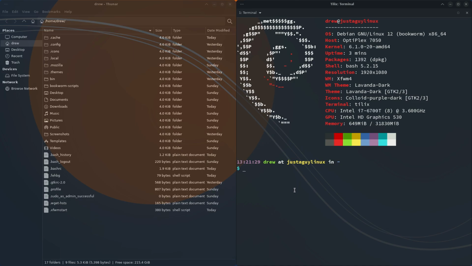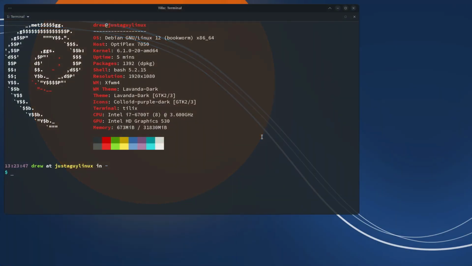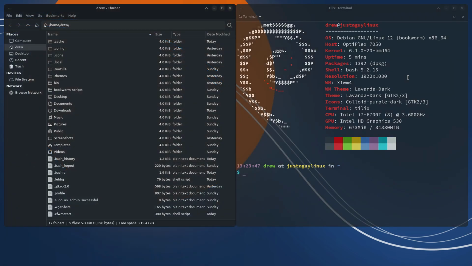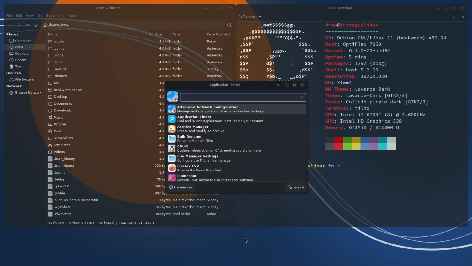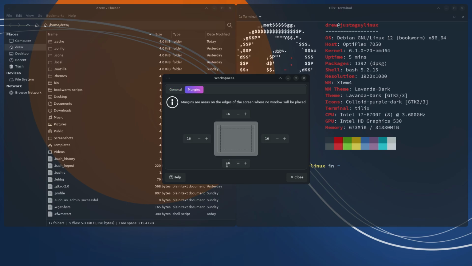Huh. So nothing changed. Let's try this again. So if I open this up, and yeah. I don't know if you saw, but Control F and then left. Huh. That's a really wide margin. Did I not do that correctly? Let's try that again. Sorry. Workspaces, Margins. Did I do this wrong? Did I have 160? Yeah, I did. I had 160. Okay, so sorry. Let me just do that again real quick.